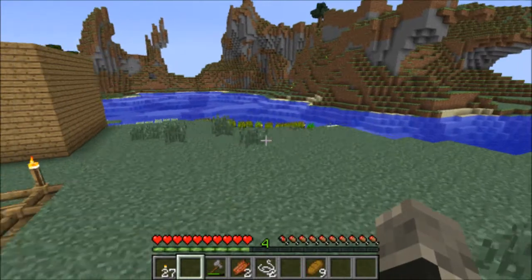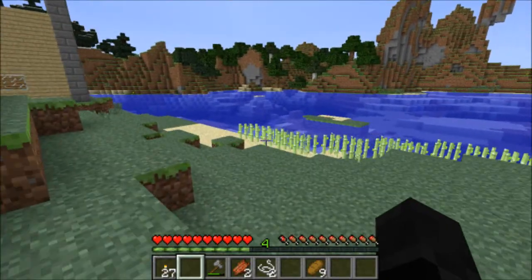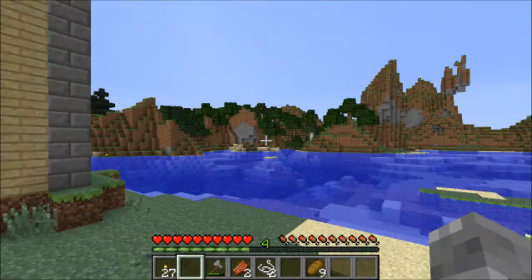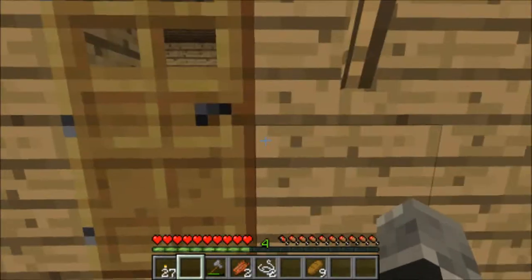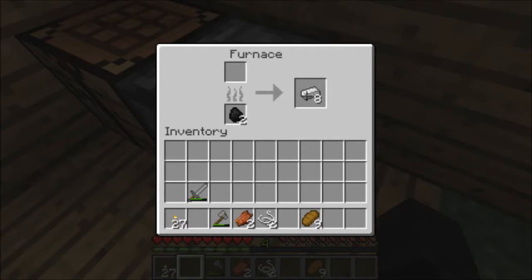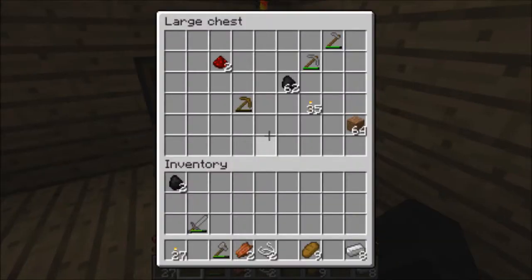Let's see. Let's go mining. Yeah, that's what we can do. We can go mining. And is our iron done? I think it should be. Yeah, there we go. Do you have anything left in here? Holy cow, we have a lot of stuff left in here.